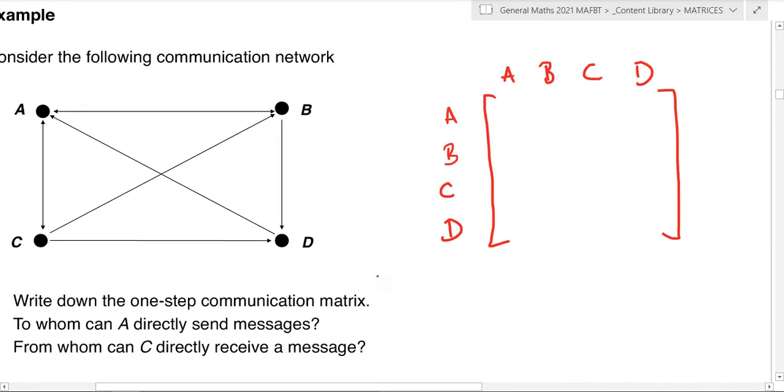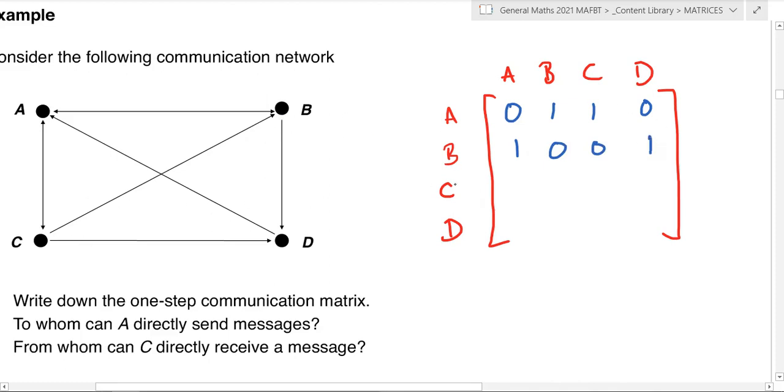Okay, so one-step communication, A to itself is 0, A to B, you've got 1, A to C, you've only got 1, A to D, okay, you've got 0. Okay, why is it 0? Well, again, look at the arrow. It's really small, but it's only pointing, or it's only got one direction, and that's towards A. So A to D is 0. Okay, B to A, you've got 1. Okay, it's bi-directional. B to itself is 0. B to C, okay, you've got 0 because, again, it's only one direction. B to D, you've got 1.